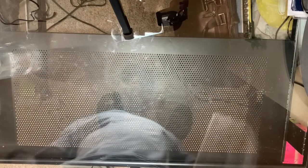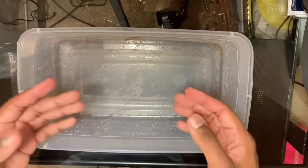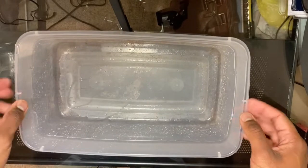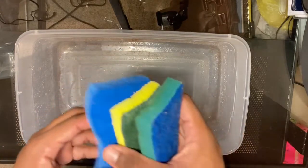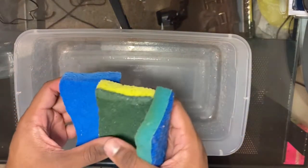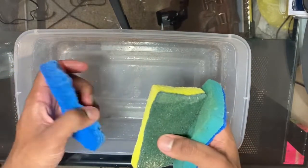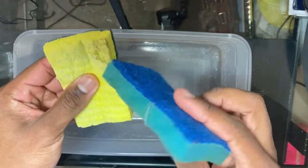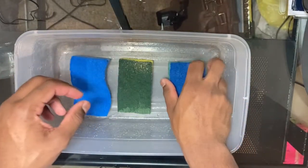The first thing when making your relaxing chamber is you're going to need a plastic container. I'm using this large plastic Tupperware because the insect I'm using is very large, but you don't need a container this big — you can use something smaller if your insect is small. For the bottom of your relaxing chamber, we're going to use sponges. I'm going to use about three sponges for my large container; one sponge would usually do. Just make sure they're nice and moist — they don't have to be fully saturated with water, but just make sure they are still wet. Place them at the bottom of the Tupperware container.